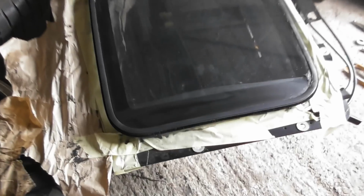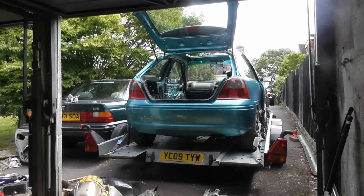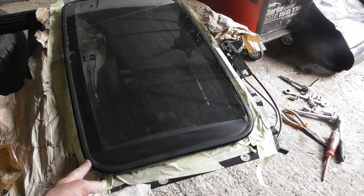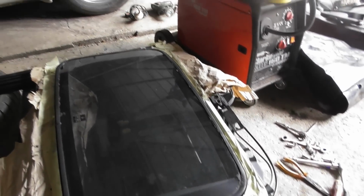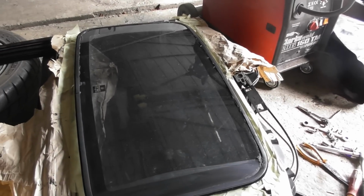Well, it's on there. It's a messy, horrible job, and there's lots of over squidge, as I'm calling it. Just going around with some panel wipe now to clean off the excess, and then I'm going to shove it back in the car. Number one, because it's still raining. Number two, because when this is crushed into the roof aperture, it'll help it really squeeze in there and hold the seal in shape until the butyl begins to set. As I said, it never actually fully sets, but it'll go a little bit harder than it is currently.